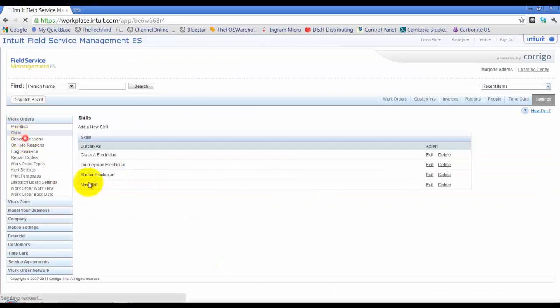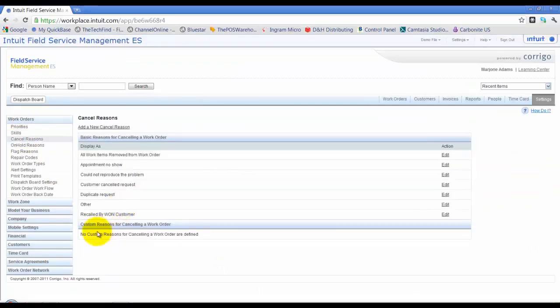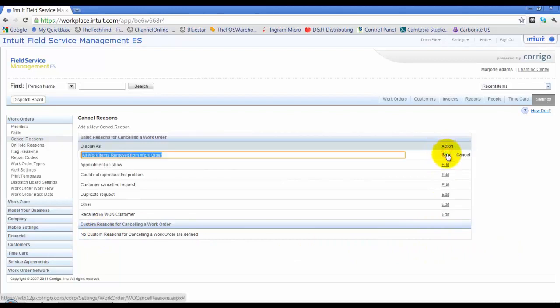Okay, you have your cancel reasons here, so you can add some additional cancel reasons or you can edit the existing ones. A lot of people ask me if you can delete any of these. You can't, but you can rename them. So if you only want to have 2 or 3, you can just rename these and call the rest "do not use" or something like that. Cancel reasons are reasons, of course, why you're canceling a work order. It's just a way to run reports so you can see why you canceled each work order.